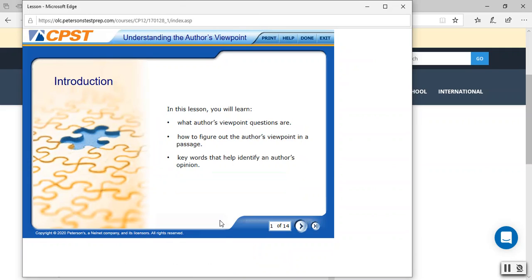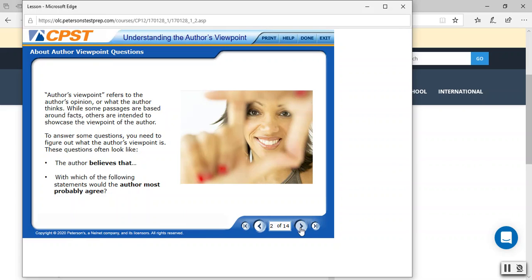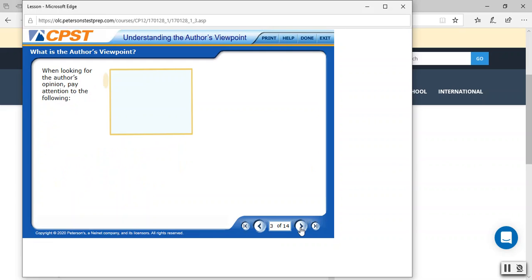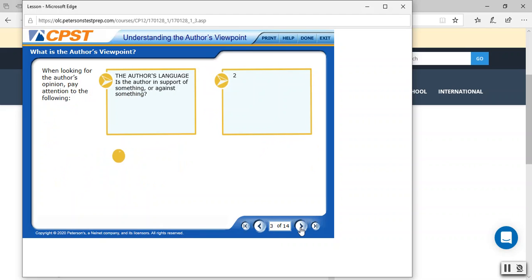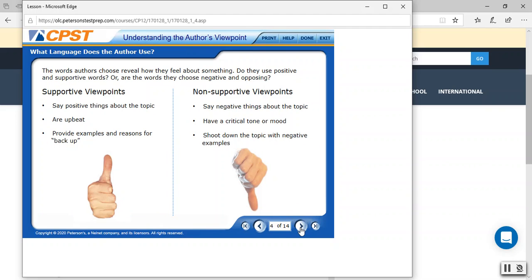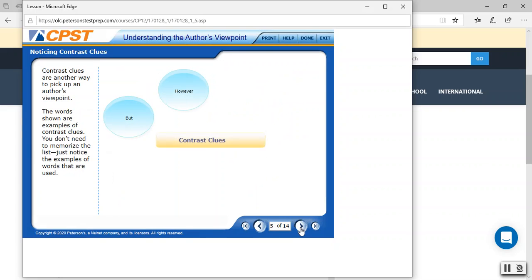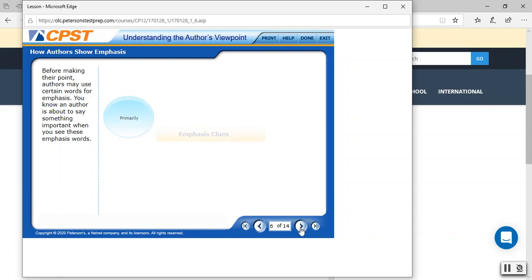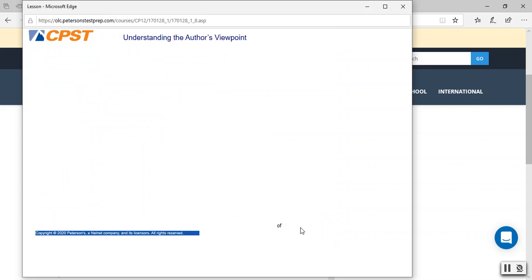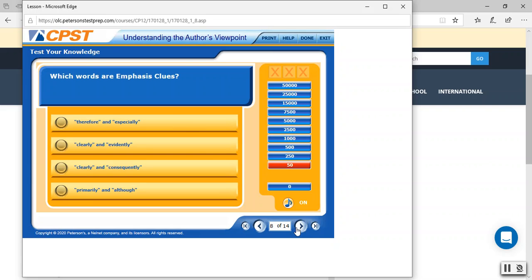We're going to click Submit, and it takes me to the first lesson, in understanding the author's point of view. So it gives you a breakdown, and there's slides that you click through and read. It breaks down the skill for you. And another thing that I really like, let me click through, is it gives you some practice in understanding that skill better.